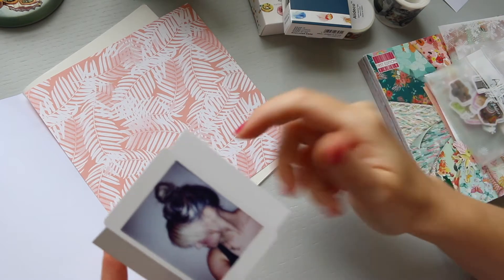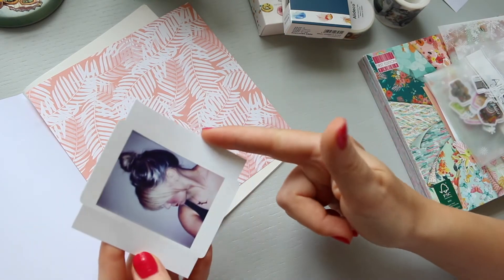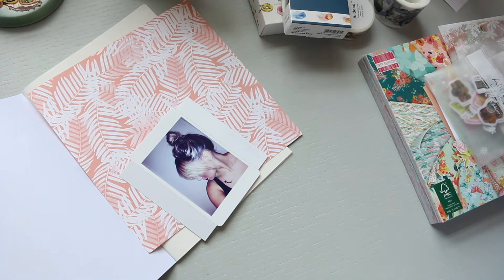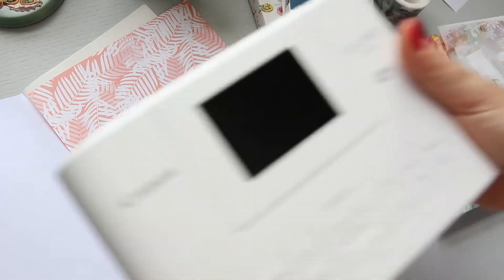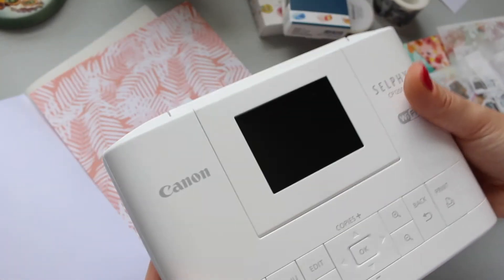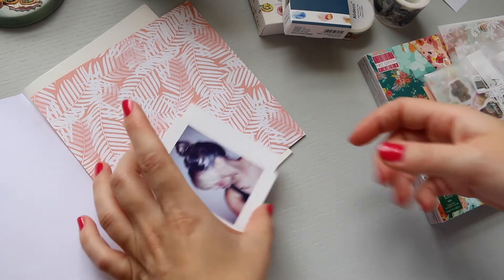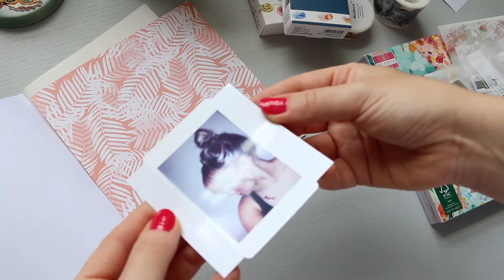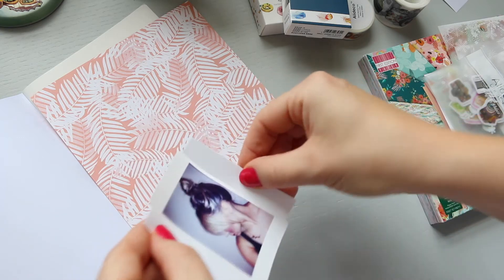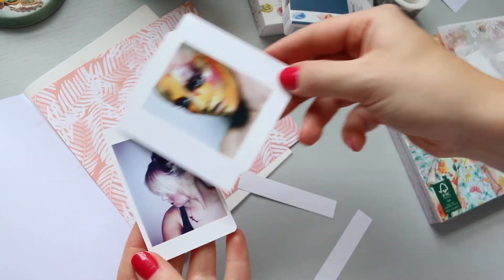I just realized my battery is running low so I don't know if I will have time to finish this. But I wanted to quickly mention that these pictures I used were printed on my Canon Selphy — let me show you quickly — so this is my Canon Selphy CP1200. I used this to print them out and you have a variety of different paper sizes. The ones I have are card size and postcard size. I just wanted to show you how they come out, and then you click off these perforated sides.